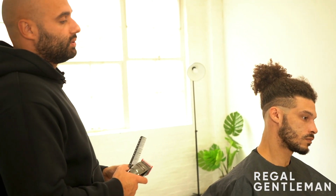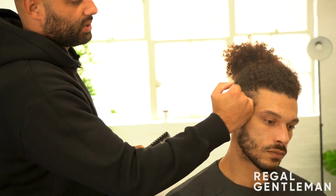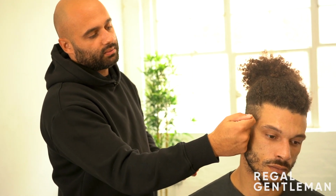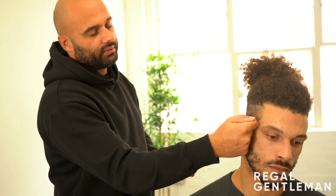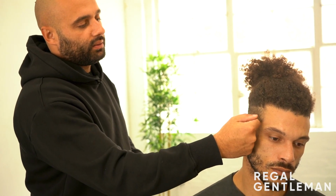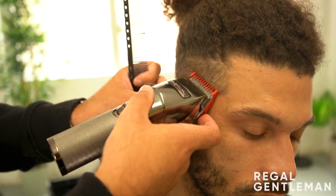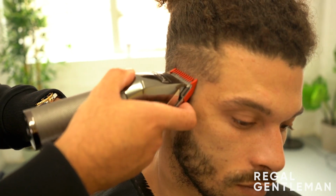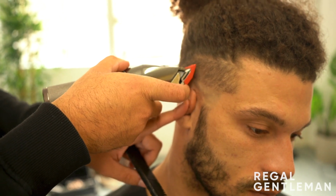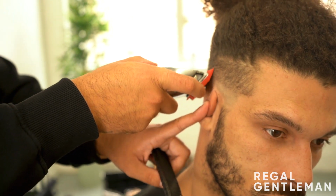Okay, so now what I'm going to do with my number 1 guard, I'm going to make another guideline just above the 0 and below the 1.5. Then I'm going to work down to a 0.5 and then to a 0.25, working through the guard to knock out that 0 line. Then I'm going to work up and blend the number 1 into our 1.5. So just working over that 0 line, not going too high, leaving us some space to work with to graduate up into the 1.5 guard.